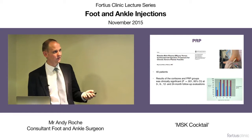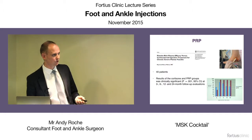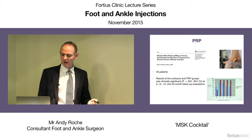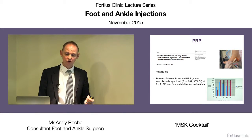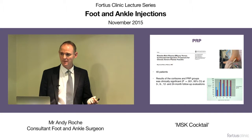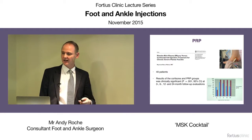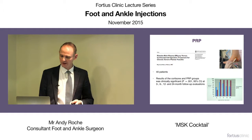So the holy grail of everything is PRP. Do we do PRP injections for this? Well, when you look at the literature it is definitely mixed. There are papers like this that really show significant benefit of PRP over cortisone. So if you've got an injection like cortisone, which you don't like to do, and then you have a study that says PRP is probably better than the one that you don't like to do, then you should be more likely to use PRP. It makes sense to me. PRP is easy to get. You essentially take some blood from the patient, but the machines, etc., not everybody has access to them.